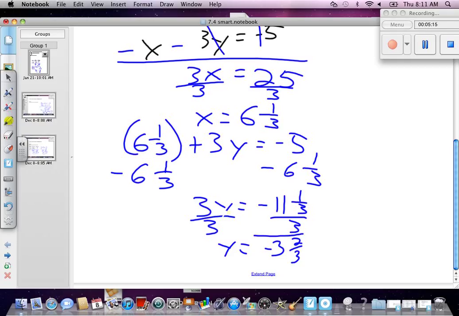Do you have a question, Tyler? Did we change the negative 5 to a positive 5? We did. And then 20 plus 5 is 25. After we put it into the second equation, will we keep it as a positive 5? No. I put it in the original equation before I changed it.